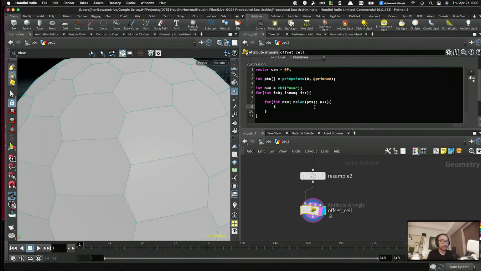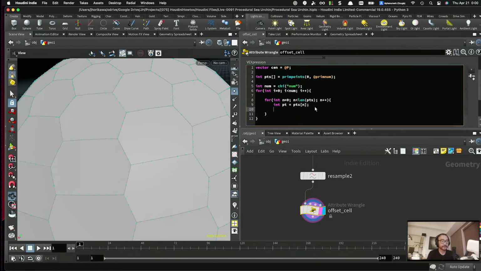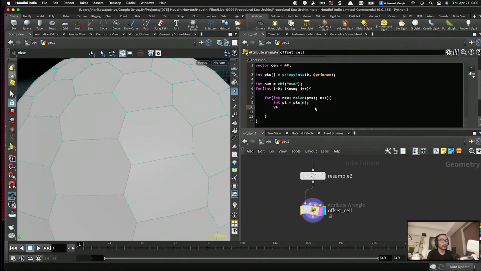Okay, where was I? So, get the point number. Vector positions. Get the point positions from the point number. Just like that.